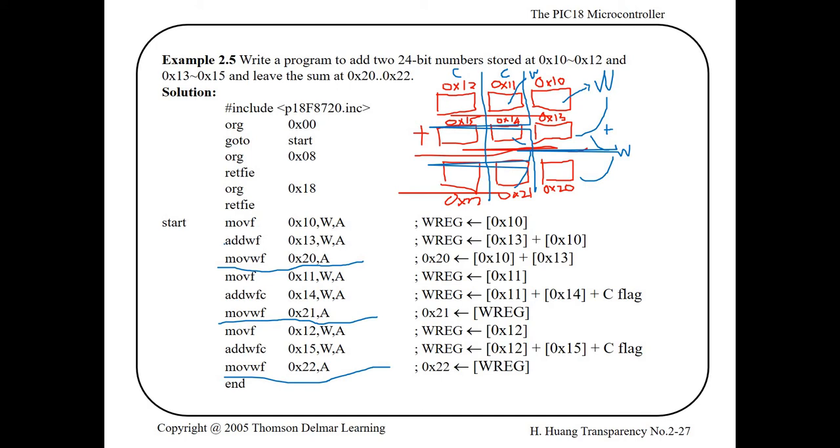You see the same thing is move WF, add WF, move WF. It's the same thing. The only thing different is this one. For the second byte and the third byte, you need to take into consideration the carry. Now what if there's no carry? It will just add 0, that's all. If there's carry, then it will add the carry. If you don't have carry, then it will just add 0. But we need to write the code in such a way that it will be able to handle the carry.